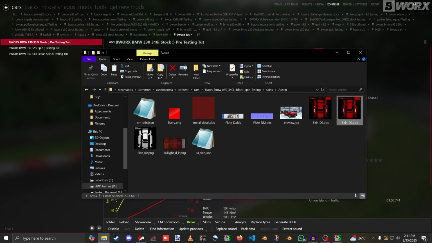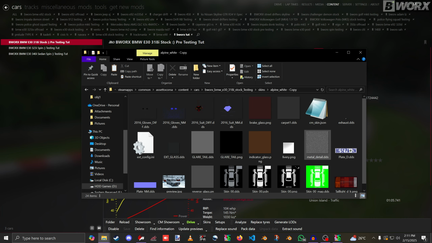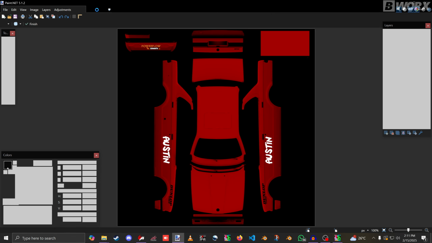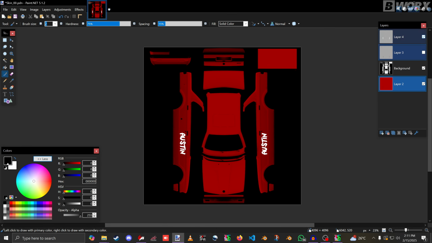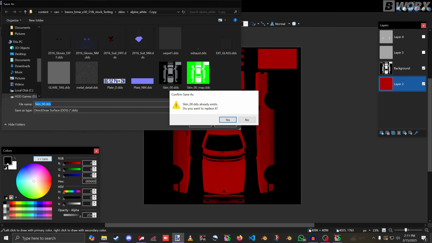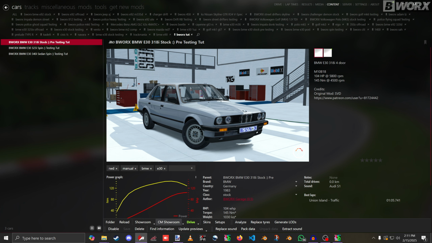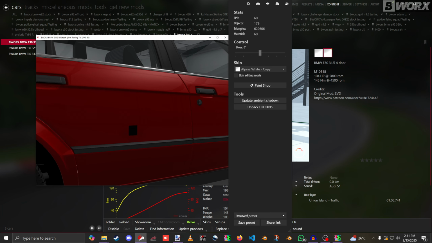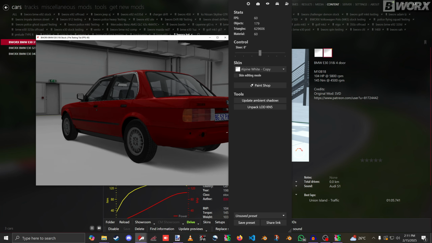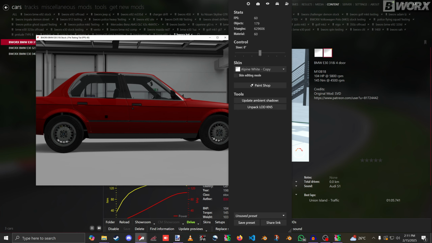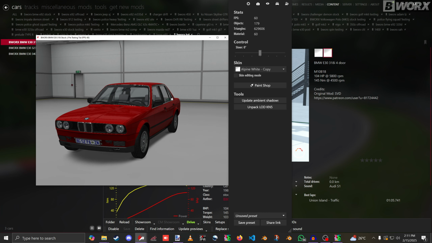I do use paint.net to do all my skins and stuff. So if I paste this in here, see paint.net will open. This is what I use to do all my skins. So I'll just remove all these extra things. I'm just going to save this as a DDS. And now the new one, the bumper should be colored. Because I've already AO mapped the object, so it's all perfectly fine. That I'll have to sort out eventually. But if you can see, now I've got bumpers. You didn't have to do much work to get it all sorted. And it should be fun in game.